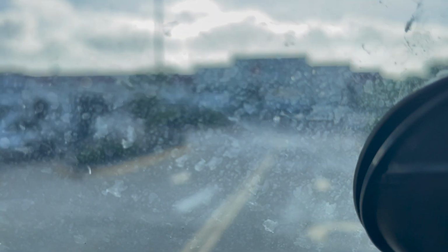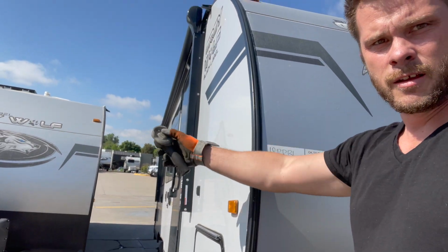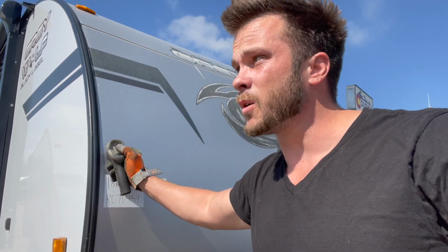I hope you stick around for the next 5 seconds to see if we make it out of this jungle alive with no damages to the trailers, and then get through the turn into the entry, the driveway of Cousin's RV to drop without the units pinching. Stay tuned, because it's about to happen in a few seconds. Okay, so we are unloaded, no damage between the units, and to show you how that happened, we're gonna need to take a step back in time.